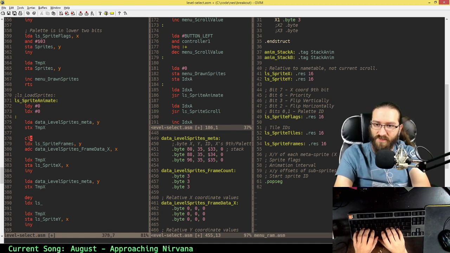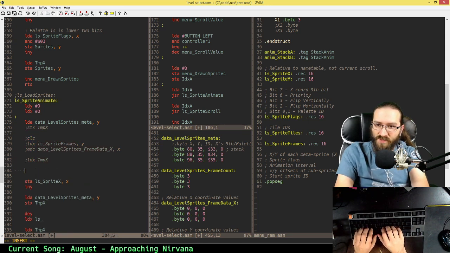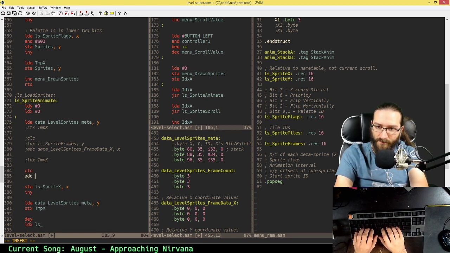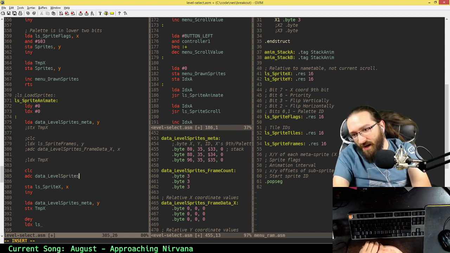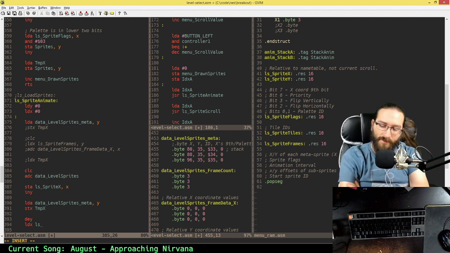Actually, what happens if I just... Okay, so I don't... Let's comment that out for a second. So let's clear carry. Add carry. I need to load X there to get the right.